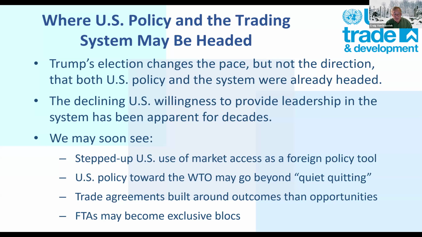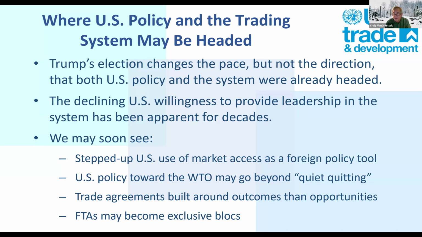We're going to see trade agreements that are built more around outcomes than opportunities. That is to say, dictating what the actual trade will be between countries rather than opening up market opportunities and allowing the market to decide what we're going to trade. And then finally, free trade agreements becoming more in the nature of exclusive blocks.